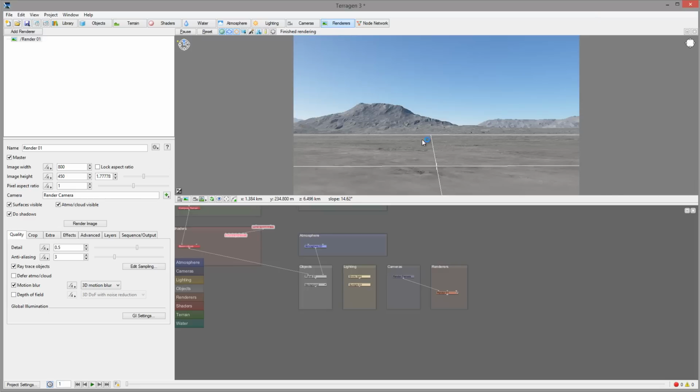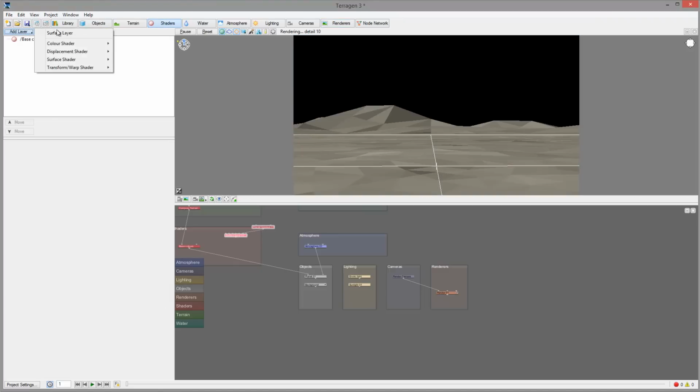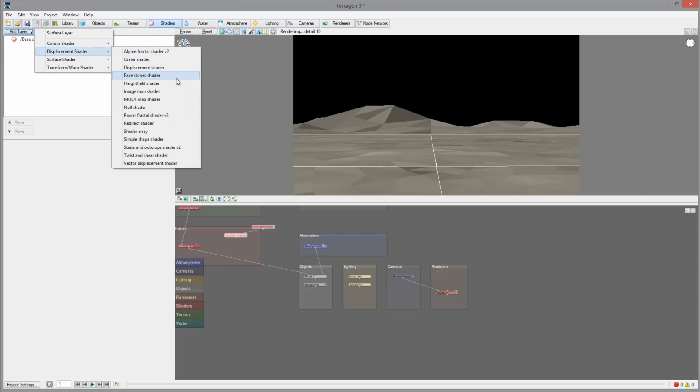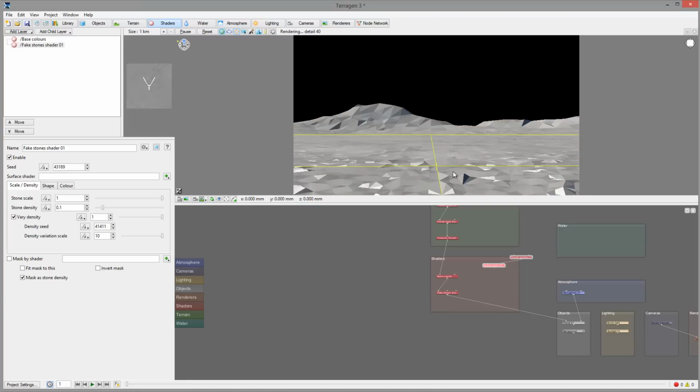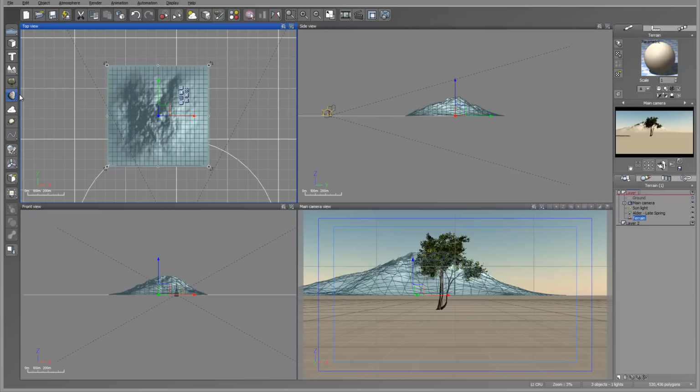How easy, less complex it is on the operating system, and faster and more realistic results it provides with this. So for example, if I need to create rocks, I can just go ahead and create a fake rock, and you notice it's creating a very fast rock layer right here that you can apply. If I want to spread these rocks inside the Vue, I need to create an ecosystem, add rocks and populate, and in this case it will take quite a bit of resources to create the same thing. So displacements and overall stuff are handled much nicer inside Terragen than inside Vue.